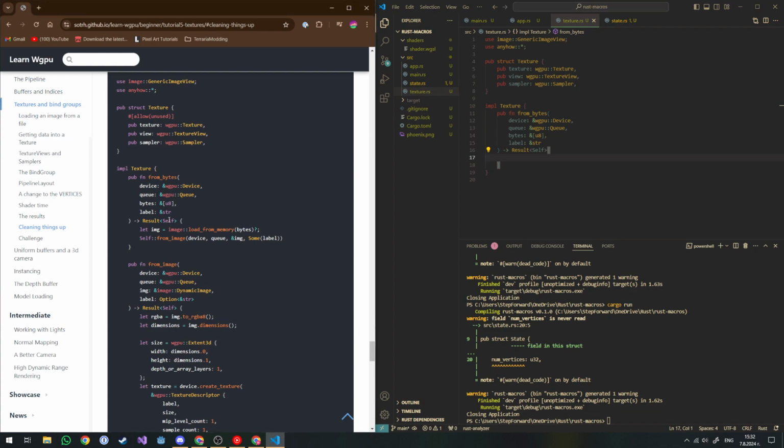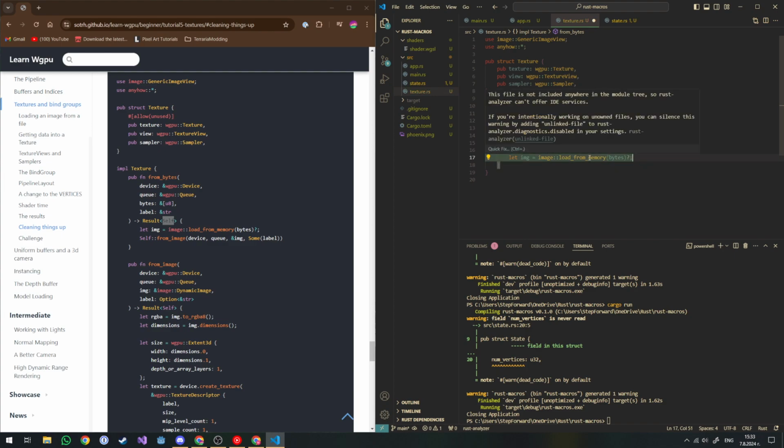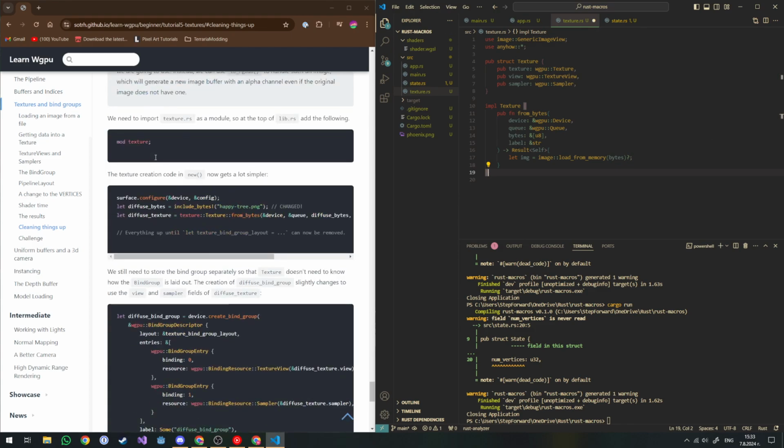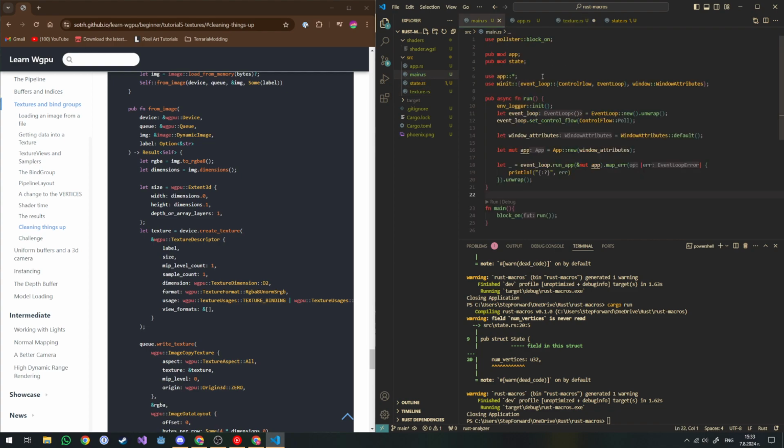I thought you always did, one for when everything's cool and the other for if there's an error. But I guess you can leave it out. So it's going to be an image, load from memory, bytes. It's not included anywhere in the module tree, otherwise I can't offer it. Oh yeah, I need to public mod this. Let me go to main, pub mod texture.